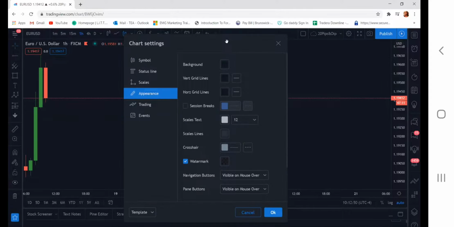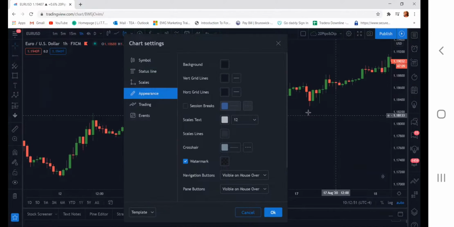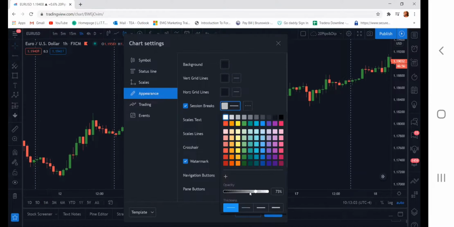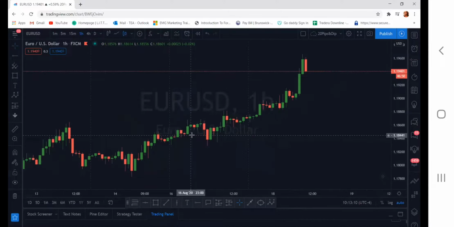All right. The other thing that I like on the appearance tab is session breaks, okay? I like to use session breaks, not all the time, but sometimes. And I like to do them something like this to where you can hardly see them. Okay, let me just explain what session breaks are. Basically, you see this perforated line right here?